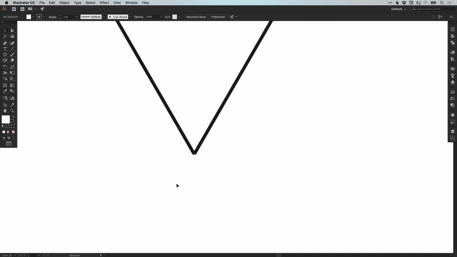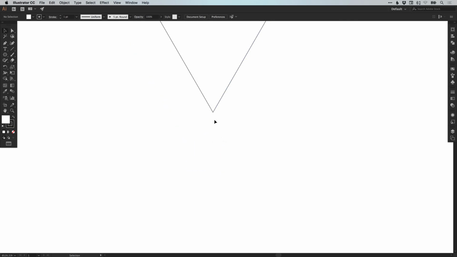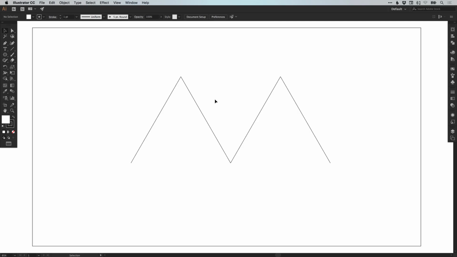And if you go into outline mode, that's Command or Control Y, you can see by zooming in really close that these shapes do in fact touch. Next, select either of these triangles and hold Alt and drag to create a copy. So you can see those smart guides again, very helpful in lining this shape up to the center.